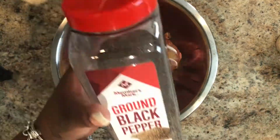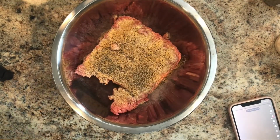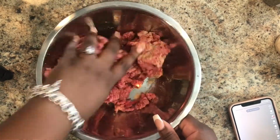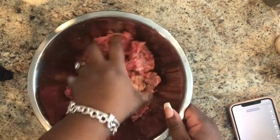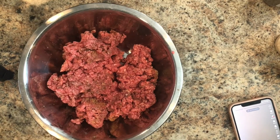Break it down as good as you can. Then you're going to add a little bit of milk, just to dilute that bread and get it that soft texture. I promise y'all, the bread and that milk really makes it. It makes that meat so soft and tender. Trust me, try it. And then the Hawaiian, since it is a little sweet, it makes a big difference. And then you're also going to add 1 egg.